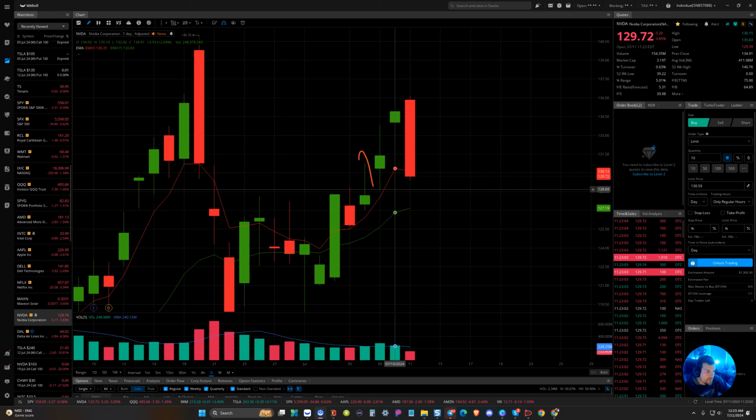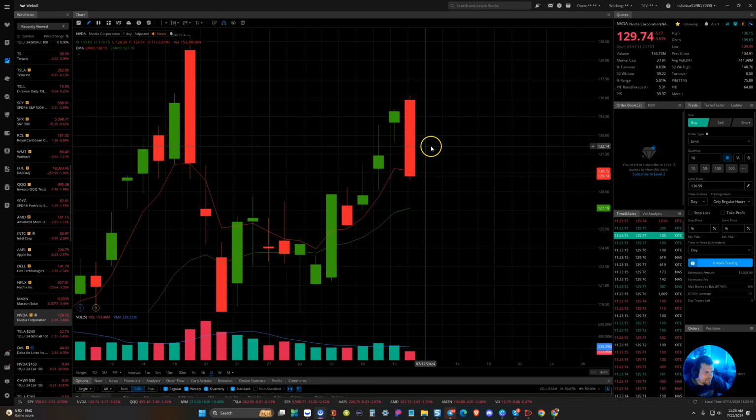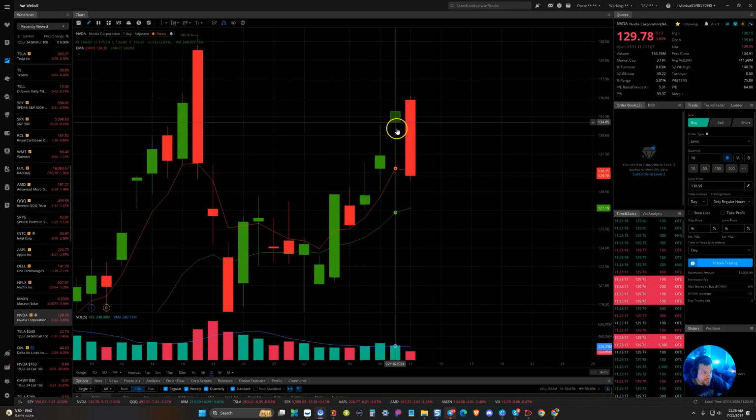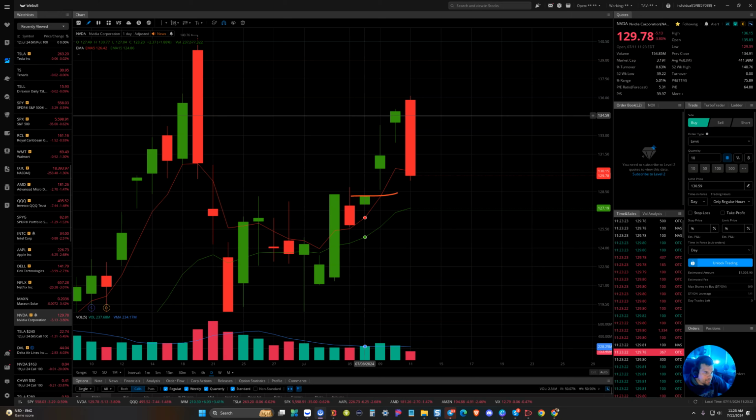This would have been 4 days ago. So you'd entered right here at the start of the day, and yeah, it was a nice move. Don't know what's happening right now, but this was a really nice couple days so far. If you would have taken this trade, you'd still be up a little bit. But if this comes back down here and these moving averages are like this, and the candle ends up closing below, okay, we're going to go ahead and get out of this trade.